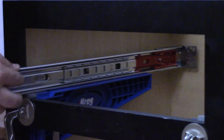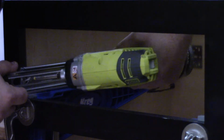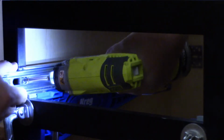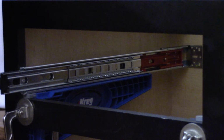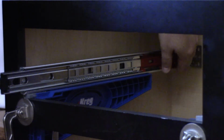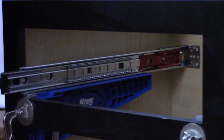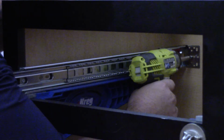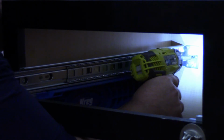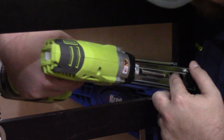You go ahead and put it on top of the jig, get it aligned just off the face frame, and put your first screw in. Since that first screw is already in, we'll go ahead and press the bracket to the back of the cabinet firmly, and we'll put our first screw into the center slotted opening. And now we'll do the same thing to the other side.